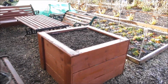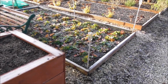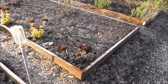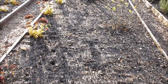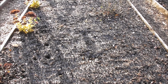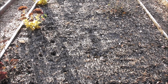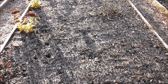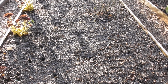Now just by looking at the front of the plot here, it's like a winter wonderland. Strawberries are all frozen. This bed that we did a time lapse video on yesterday, well actually we speeded the video up, it took 2 hours for this ice to melt off here. And look at it again, footprints there. They weren't footprints in the last video, so it is the day after we put the Bunyard's Exhibition in, and as you can see, it's frozen again.